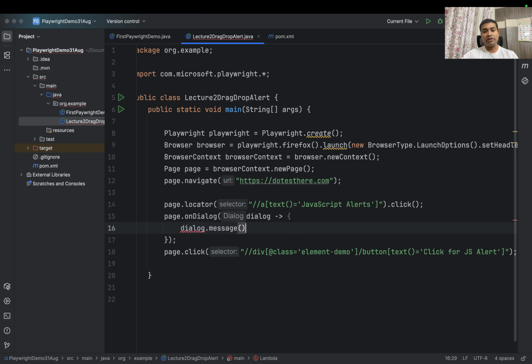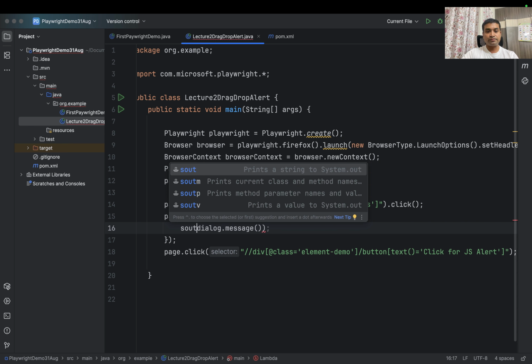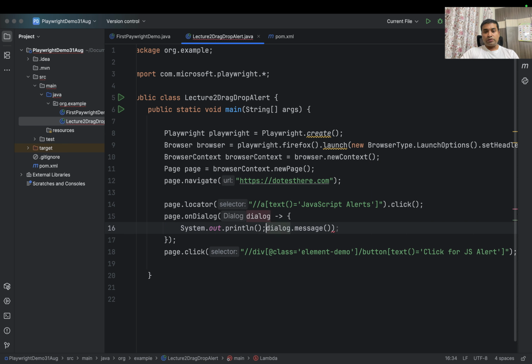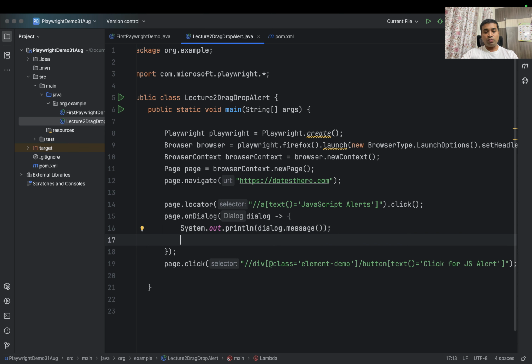So let me do one thing, let me fetch the message first. Let me create a sout here. So this will print a message for us. Then we will hit on accept. Okay, so this will be our task. System dot out, no error.